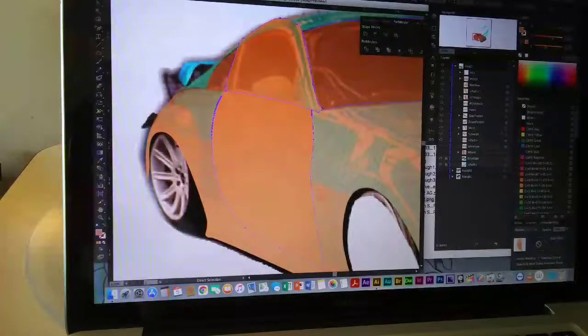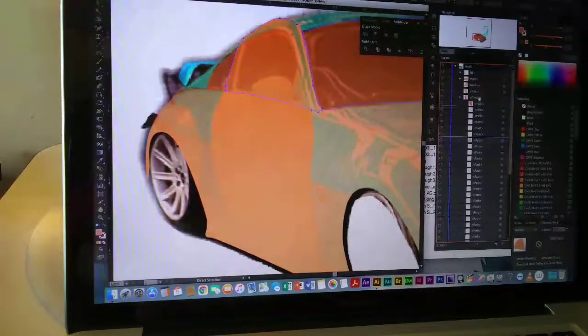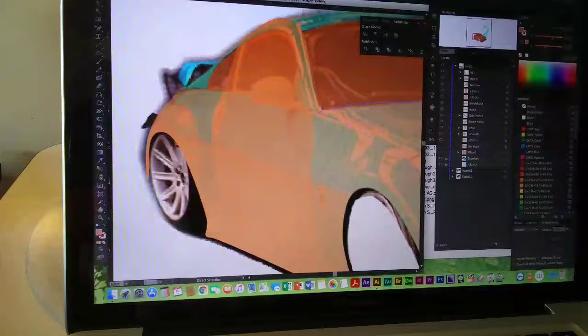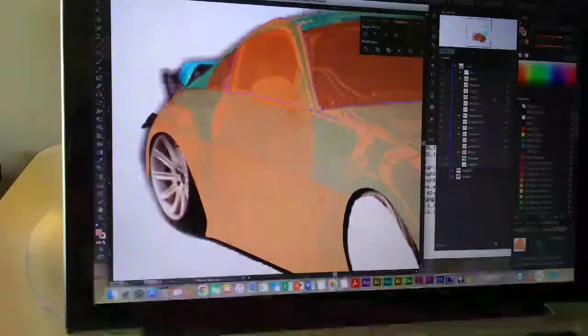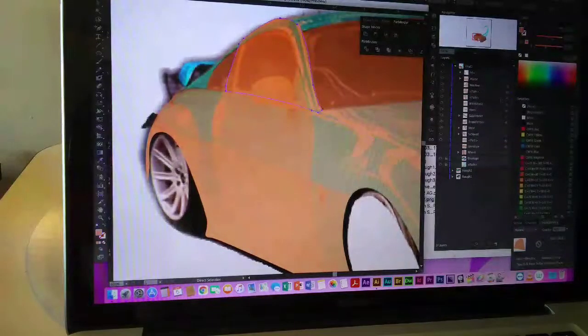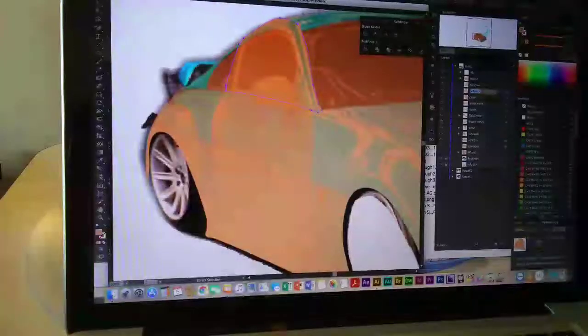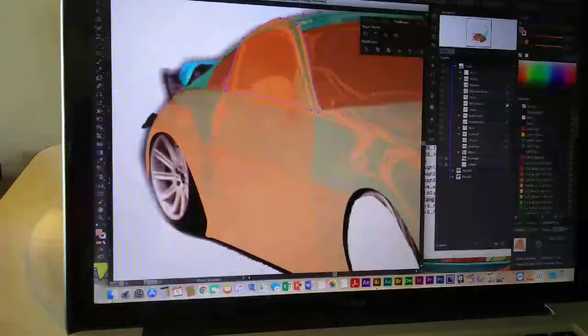Merge. Now I just need you out of there. I don't need any of that. Okay. So that's door, window frame, and window.